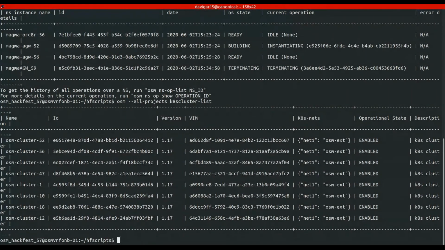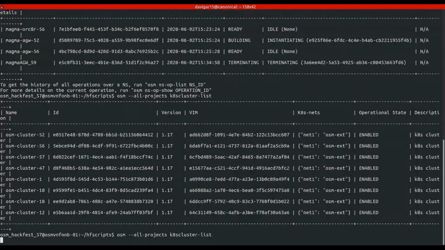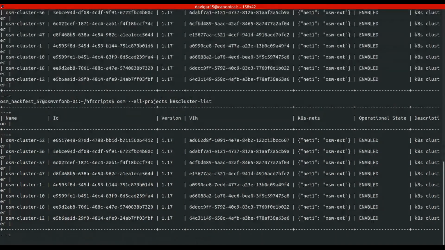I can see a bunch of people that have successfully deployed the K8s cluster. Great. Don't forget to source your file first, otherwise it won't work, please.